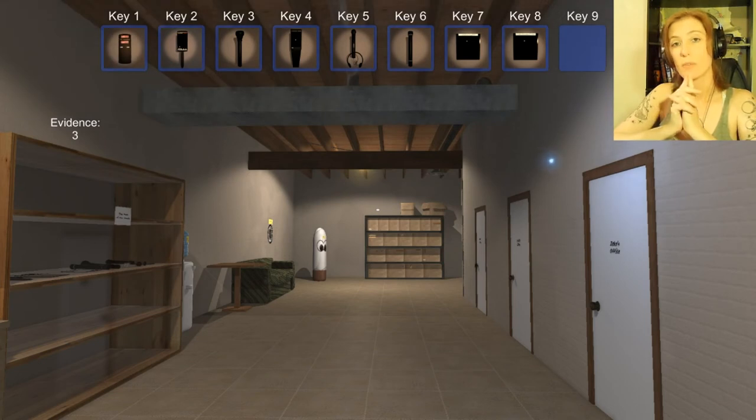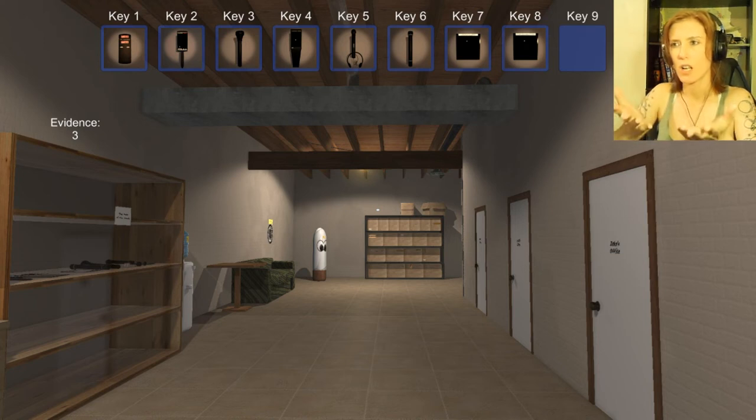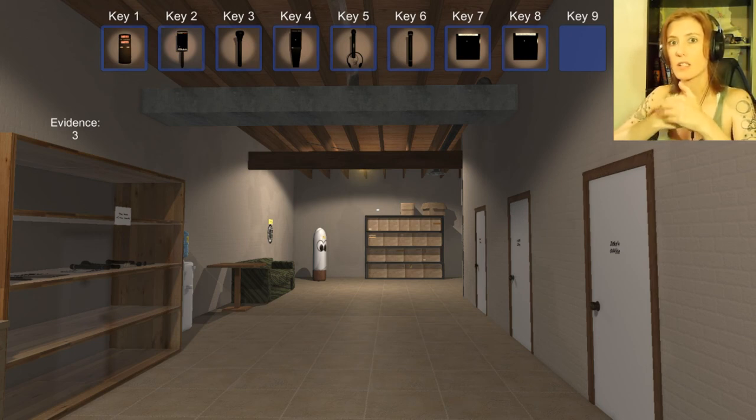That is it for the updates so far. It has been very interesting going through these areas. It seems like the longer you stay in an area, the more of the anomalies occur, the stronger the force gets, the more it does not care that you are there, and therefore will show itself, which makes it kind of interesting. And I want to go and find out about the other areas. Maybe there's other areas that I missed. Though, I would love to see how this game is going to progress.